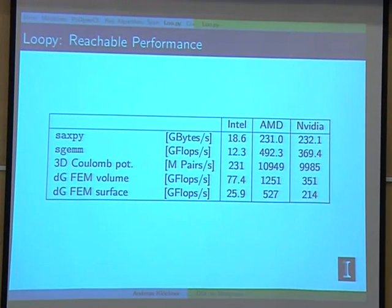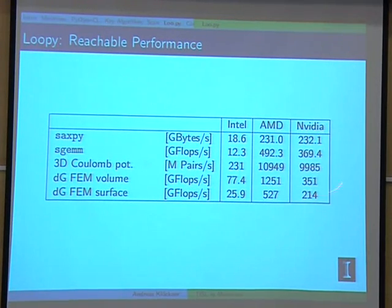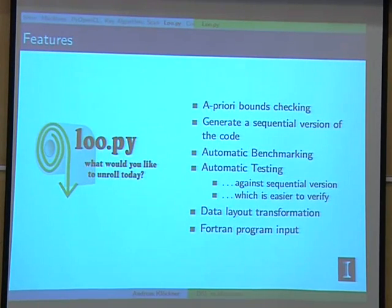And here are some sample calculations, just of this year's vector addition with some scaling. And here we get relatively close to the bandwidth peaks across a bunch of different hardware. Similarly, for matrix multiplication, we're much more likely to be flop limited. And again, we get reasonably close to what can be done. This here is an n-body calculation, measured unfortunately not so much at hardware level, but really in the number of millions of pairs per second that we calculate. And these here are some finite element calculations, back to being measured in gigaflops per second, and those numbers are even higher than the ones for the matrix multiplication. So that's sort of what it can do.